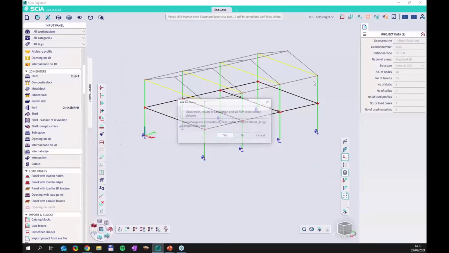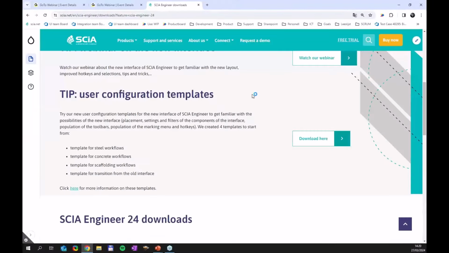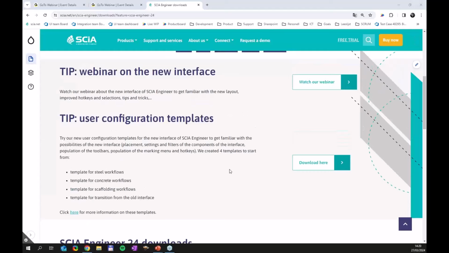I need to restart the application. I should have saved my project, but I have one saved from my preparation. So I will just reopen that in a minute. I'm going to restart the application. And in the meantime, going to show you this. Because I've shown you that this is possible from patch 1. That has not been released yet.